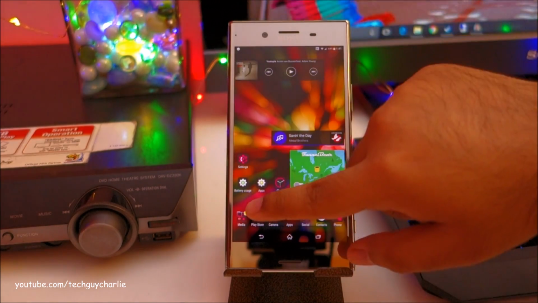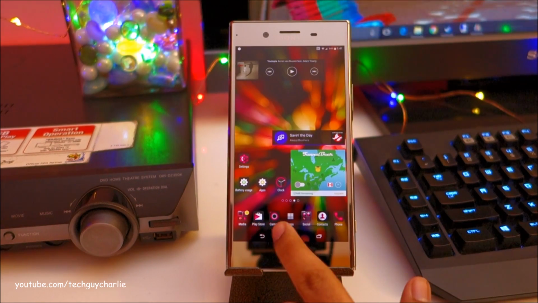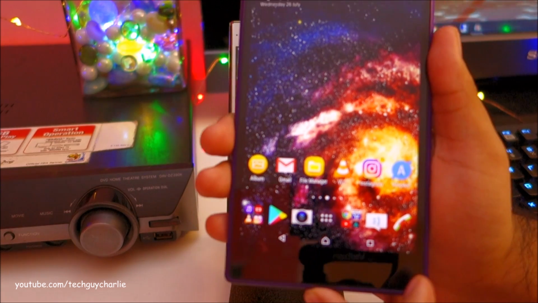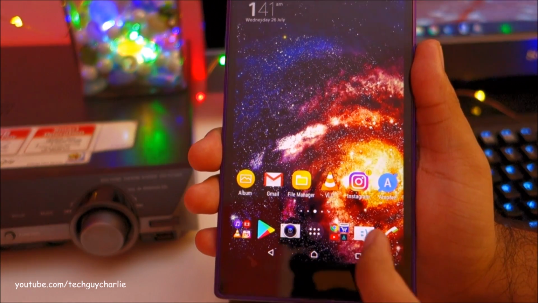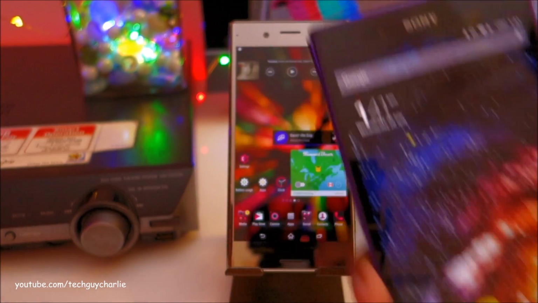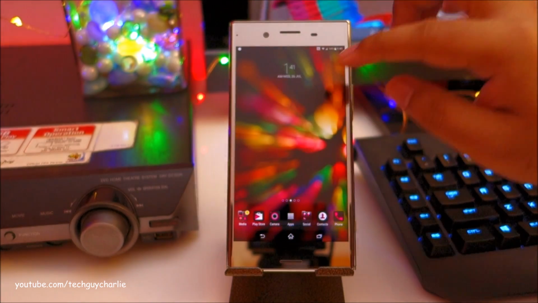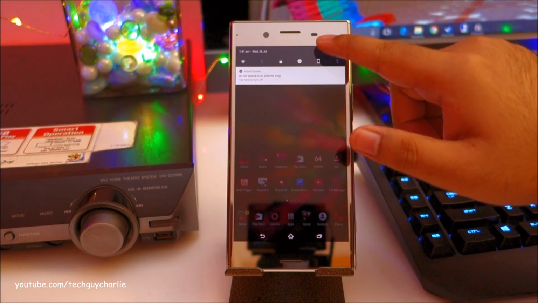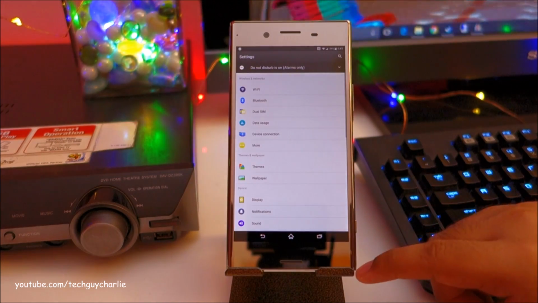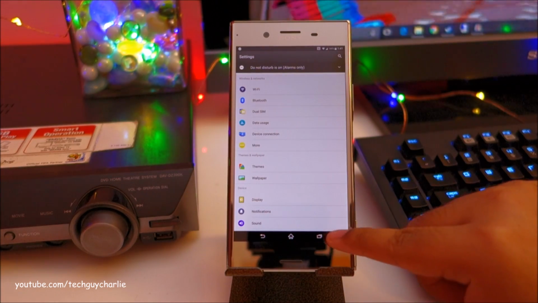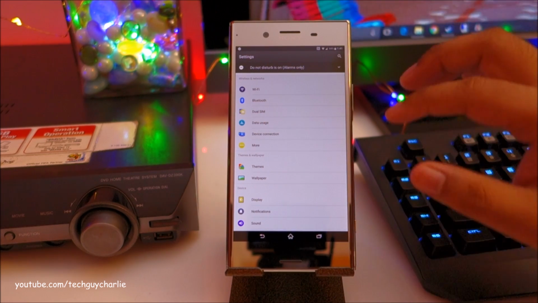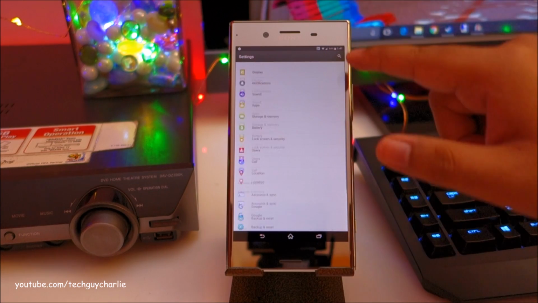And yes, I do love the layout of the screen. We can fit here 6 icons. This kind of reminds me of the Xperia Z Ultra. You can see here also we can fit 6 icons. And yes, I do like this small text and small icons on the screen. Kind of makes the screen more usable. You get more real estate. This navigation bar size is also decreased from this to this. Effectively it has become half.